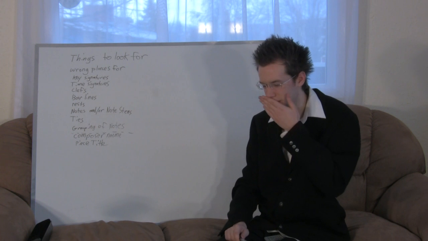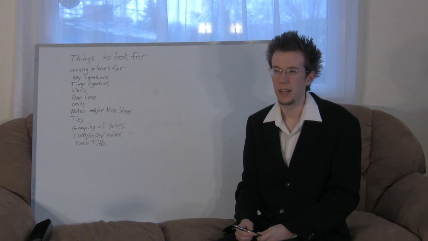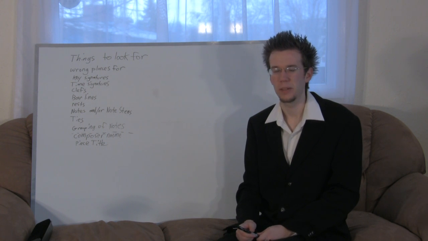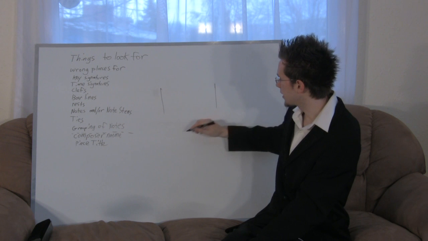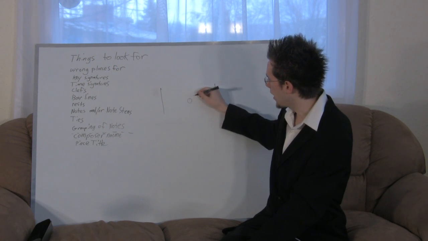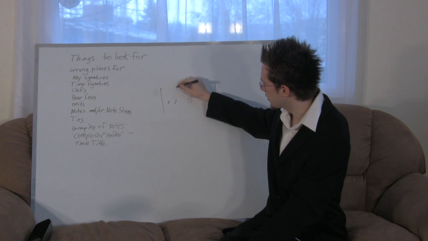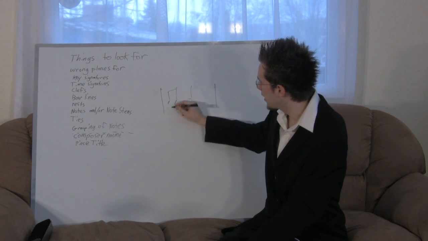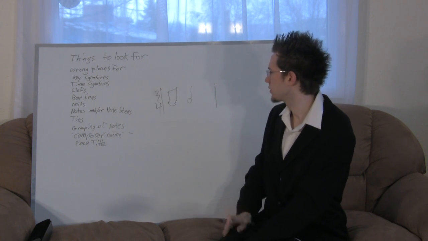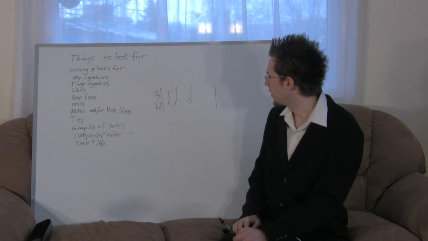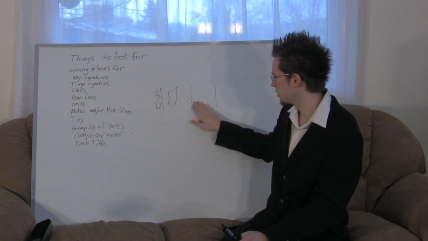Okay, now ties. Why would a tie be wrong? Well, a tie is wrong if there's no need for it. Here's an example. Say you have a bar like this, and you have a half note here, and you have an eighth note and an eighth note like this, and you're going to tie them together and say this is 3/4, just for the sake. Now, this is 1 beat, 2, and 3. So 2 beats for this and 1 for that.